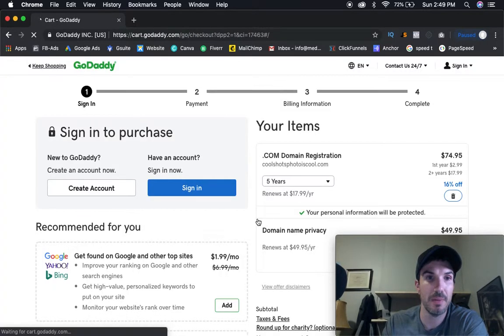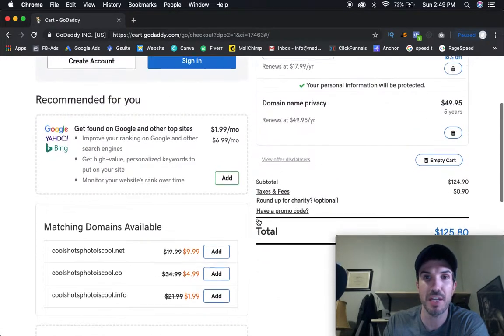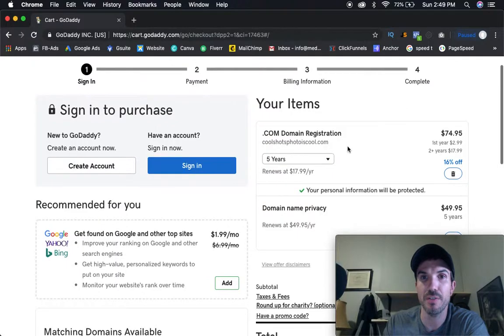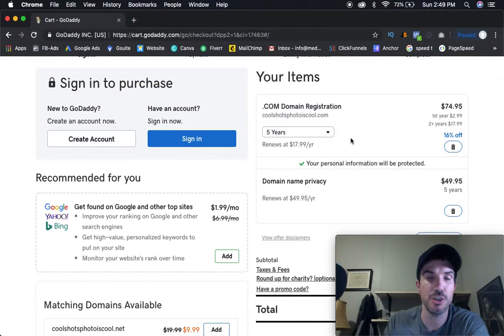And then from there, they're probably going to ask you or give you a couple different things you can purchase, different alternatives. For instance, right here, it's giving you the price, $125.80. You're probably like, wait a second, it said $299 for the web address, $999 for that. Well, they automatically check you right here at 5 years. So depending on how serious you are with this business venture, maybe you want to go the whole 5 years. I mean, if this is something you're committed to, might as well get it.